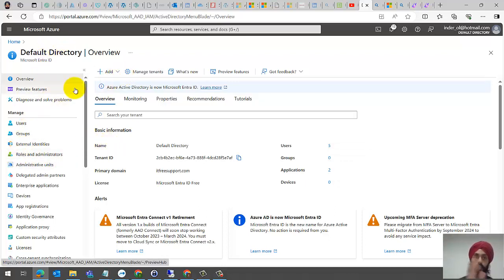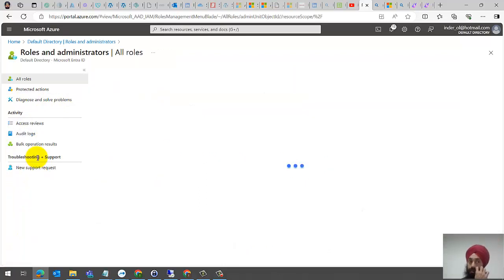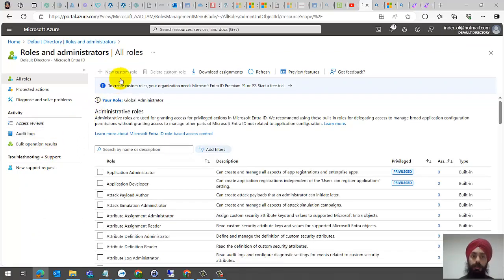For example, you go to Microsoft Entra ID and then you go to roles and administrators, and in the roles, what you see is there's an option that says new custom role. We can define what roles a particular person can have, and we can define what that role should be able to do. Then we can create groups to make sure that that particular group is aligned to that role. Okay, so that's called Authorization Manager, or RBAC in short.